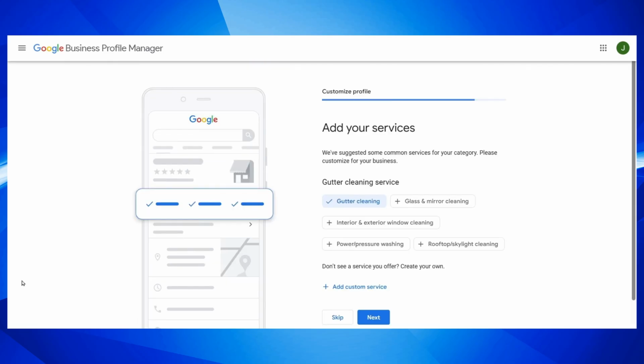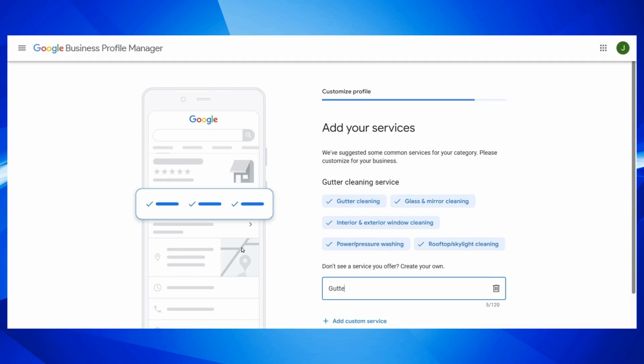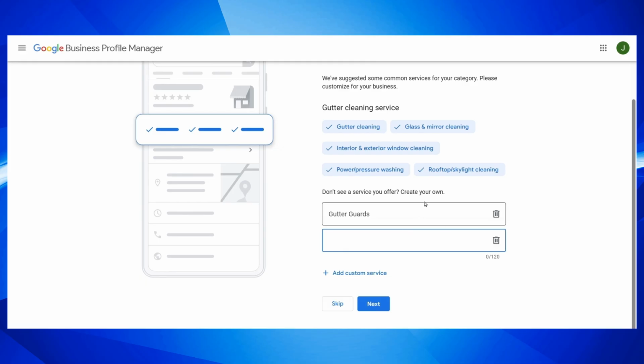So now we're in the services area, and this is where we're going to pick things that are more keyword based. So think, what will our customers search for in Google that we want to appear whenever they search for that? So if I just do gutter cleaning, that's cool. But if I also do these other things, I can select them as well. And if you want to do more things, we can add them as well. And you can just keep adding more and more, as many as you really want.